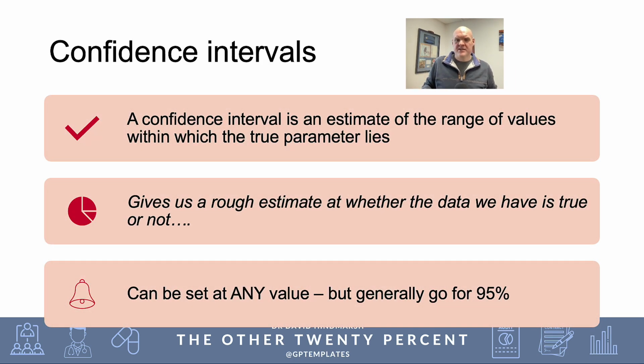So the confidence interval gives us a rough estimate of a range of values which we say is true and that we agree with that data. And it can be set at any value, just remember that. And it should dictate, whenever you're reading that value, what the confidence interval is set at. So classically it's 95% if it's not stated, but sometimes if you want to be more accurate, you could go higher. And we'll touch into why.